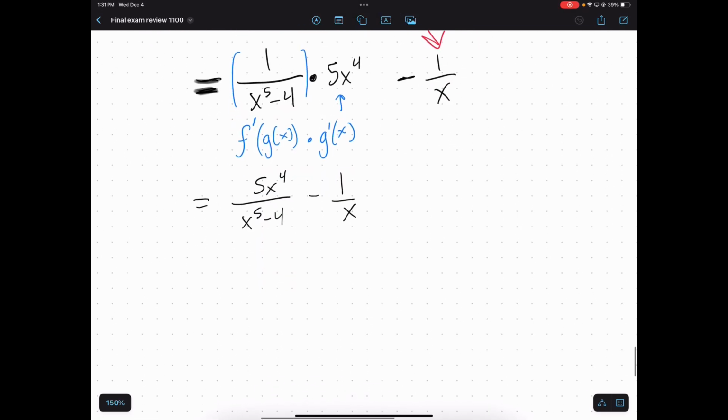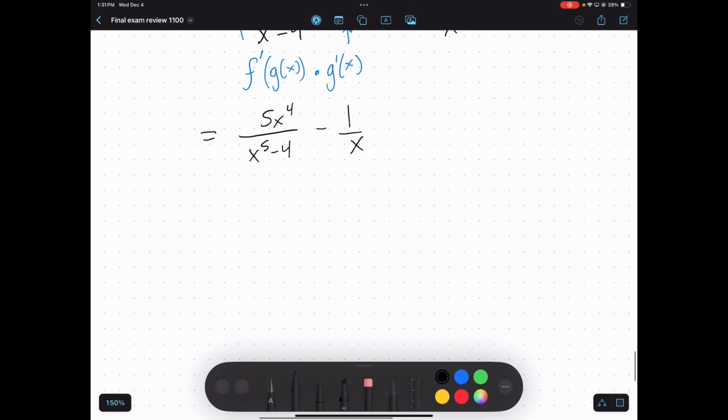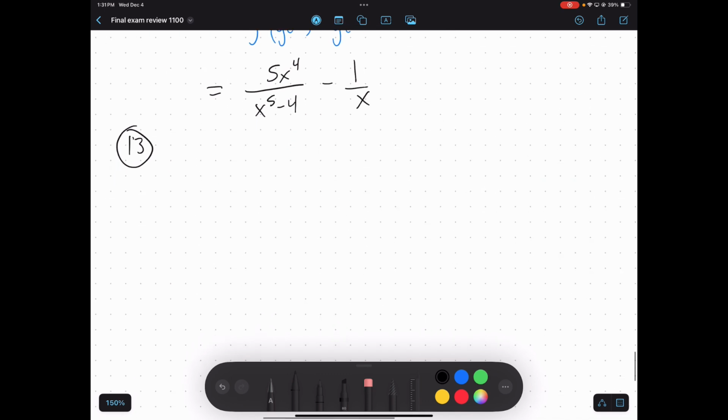Okay, so we are starting on number 13. That's where we left off. 13 is where we get into chapter 3 stuff. Okay, because now we're going to be talking about exponential functions, which is what chapter 3 was about. And this is the doctors who prescribe a certain medicine.